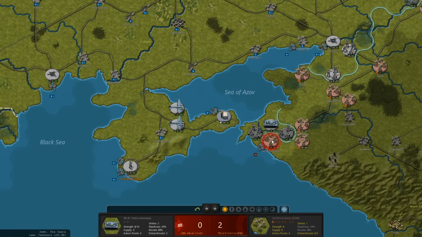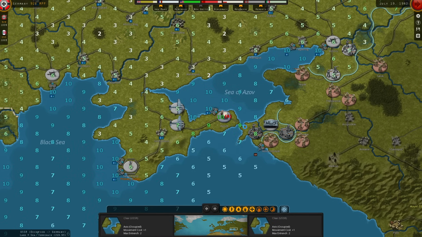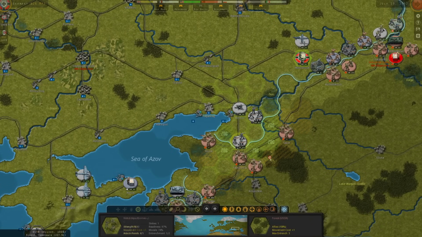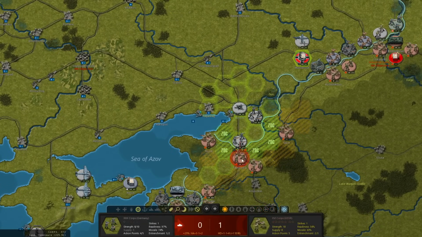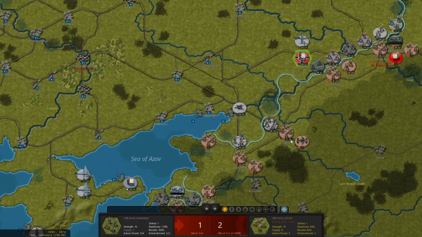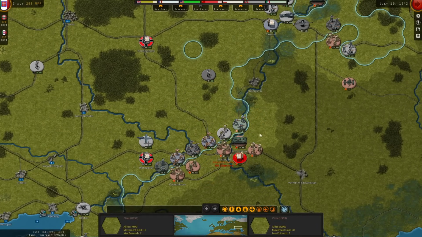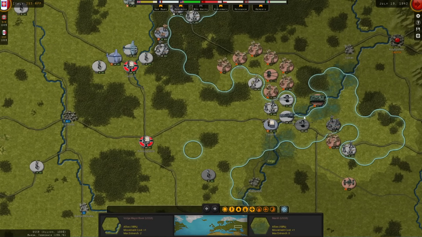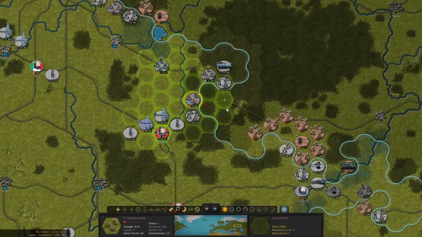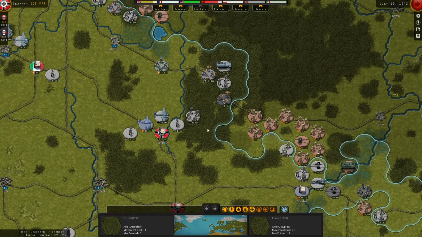Alright, nice. The air attack hurt their morale quite a bit. Even if we won't destroy them, we will probably assure that that army will not do anything against us this turn. Okay. Attacking in the south here. All right.